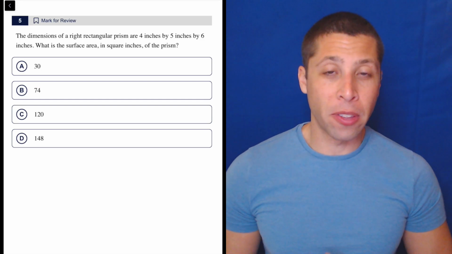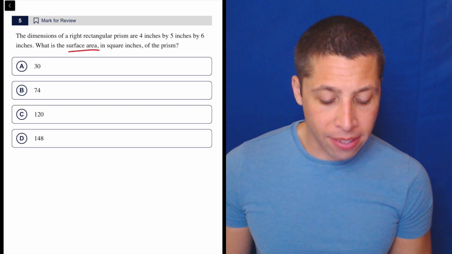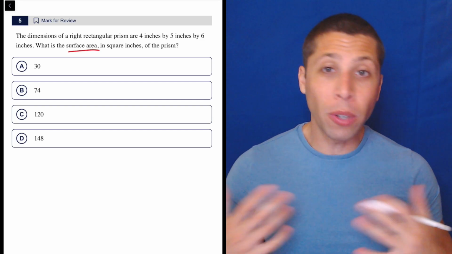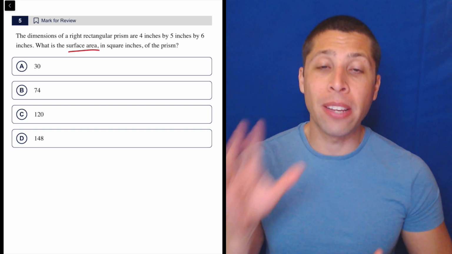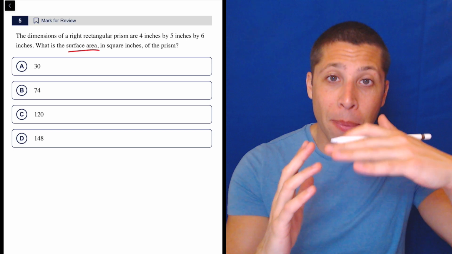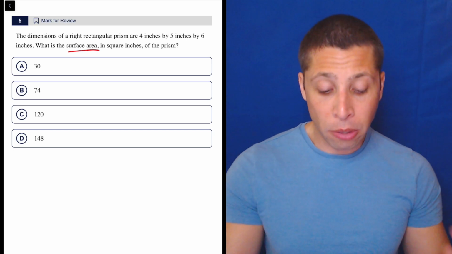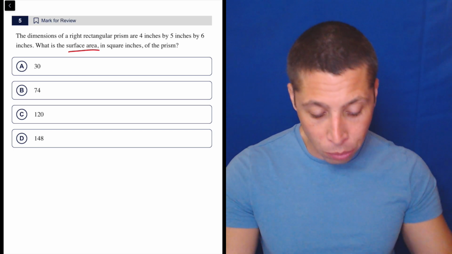Most important thing to remember for this question is that surface area is not in the reference chart. And there's no real formula you need to memorize. You just need to understand the concept that the surface area of a shape is the areas of all the faces of that shape added together. So I would still be drawing a picture here so I can really visualize what's happening.